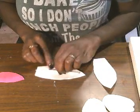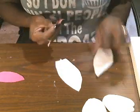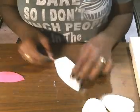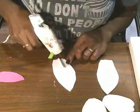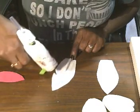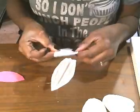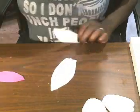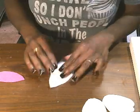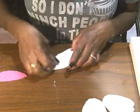So we're just going to pull that up a little bit. And now we're going to take our other one. Get the glue off my fingers. And we're going to hot glue this down in place. So we're just going to put a little bit of hot glue down, and you're going to go around. Basically all we're going to do is make a little sandwich. So let's put a little more right here. And we're just going to stick that on. And we're just going to take our fingers and stick this down on here.